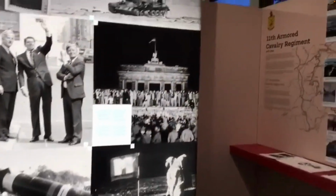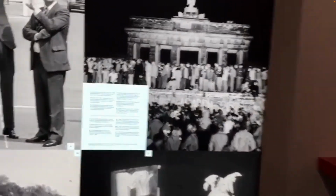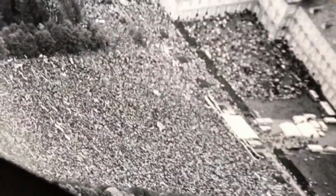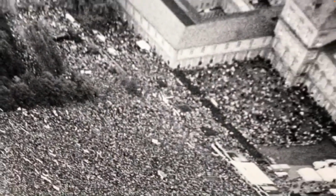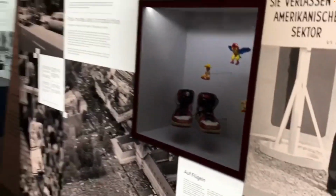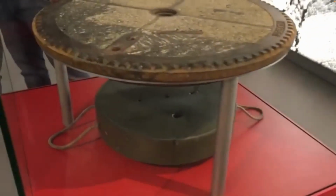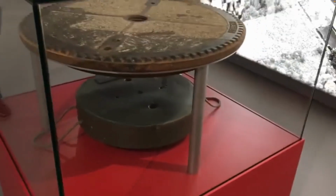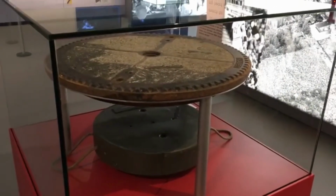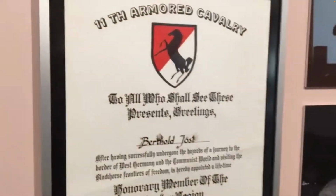I don't know if they ever actually did do that, but that was one of the things that led to the big protests in the 80s. After I was back home, they had the huge protests in West Germany about the nukes, and that was part of it. They were considering mining the roads with tactical nukes, but we definitely mined them with conventional weapons.